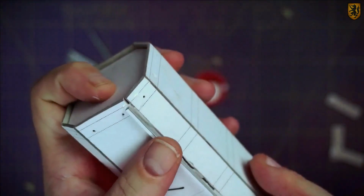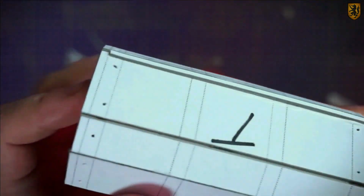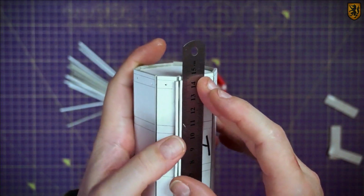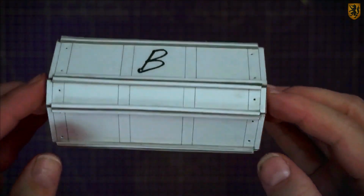This is where those markings on those panels start to come into play. These pieces will fit perfectly between the 2 outer markings, and I'm going to use a ruler just to make sure that they're perfectly straight, because if you glue a wonky one it's going to look weird. Once they're all glued in place it's going to look like this and we can start to fill in some of the gaps.